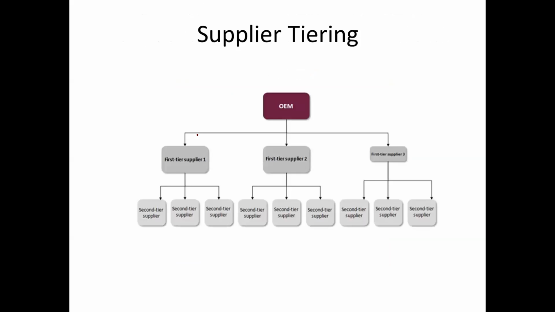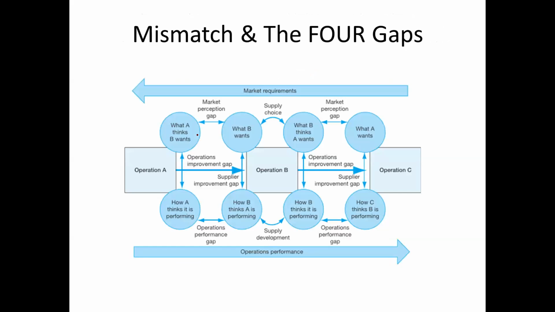Okay, what's this mean? Well, we might do it on customer behaviour, which links to PADI, and we'll come on to this PADI in a second. We can tier the supply chain. I'm not sure about the 4 gaps. This is like SERVQUAL, where you can get a difference between what you thought you were getting, what you did get, what the customer wants, and that can be a problem.